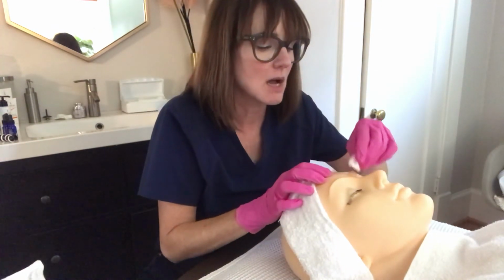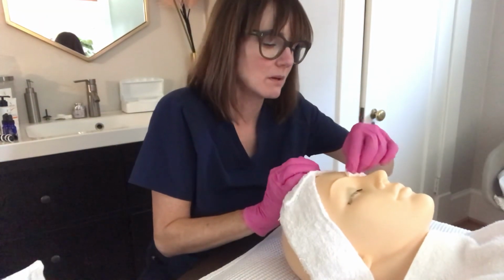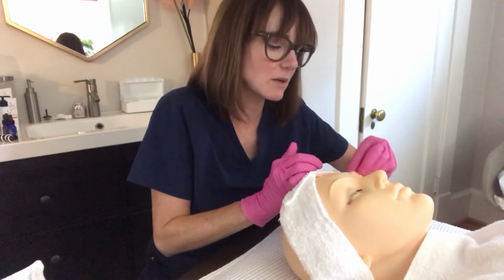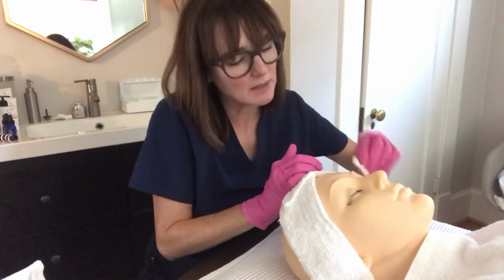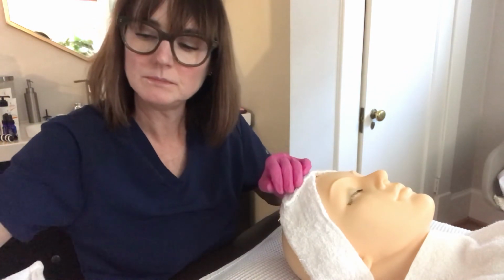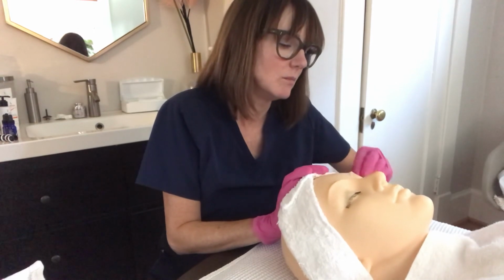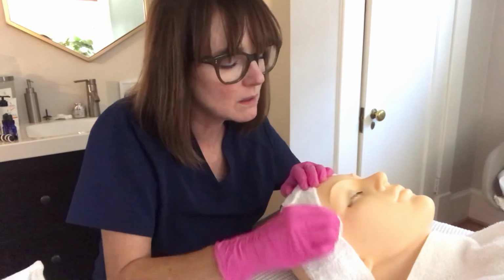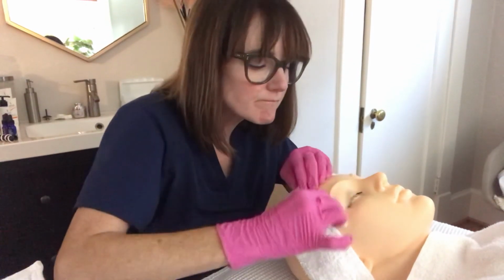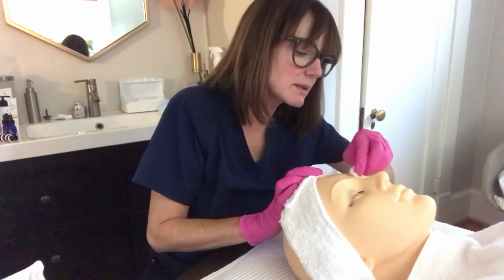Let's go to this side. We need to get a new clean cotton round. Really getting in there. Once again, remember, 2 to 3 times if necessary to remove that tint. Whatever it takes. This one's got some extra. Doesn't really want to come off. So dry. Nice and dry.